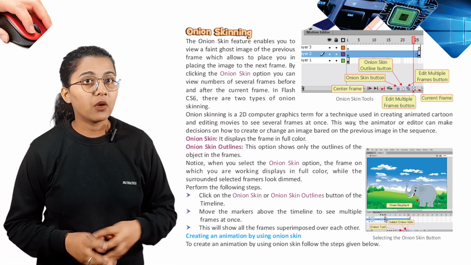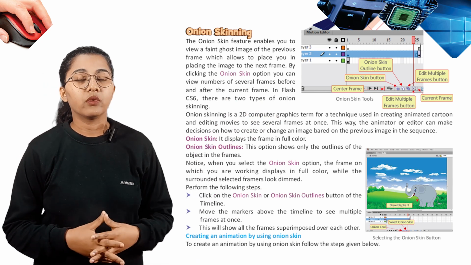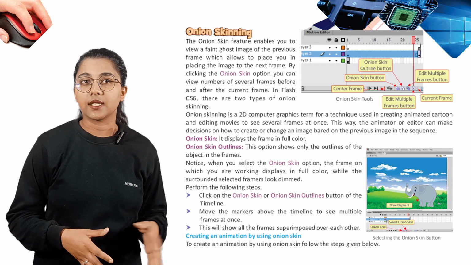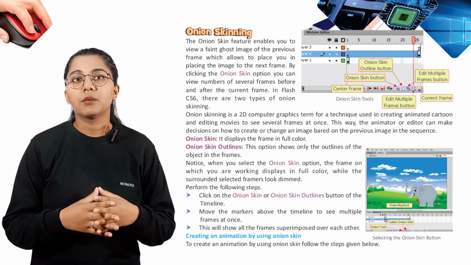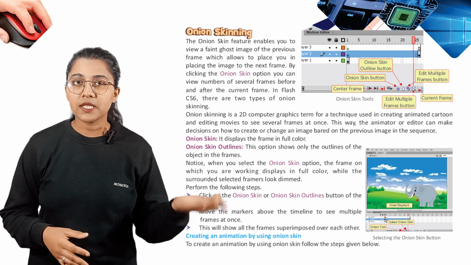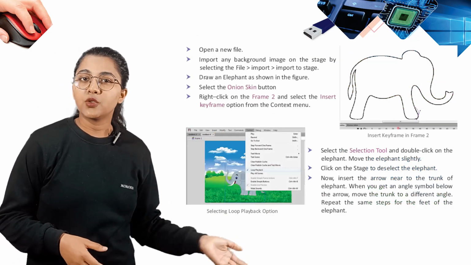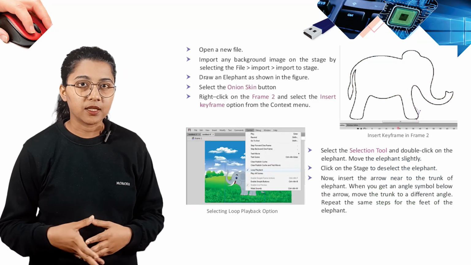Now let's learn about creating an animation by using onion skin. So we are going to learn about how we will create animation using onion skin. So let's read. To create an animation by using onion skin, follow the steps given below. So here are some steps you need to follow if you want to draw your picture by using onion skin.